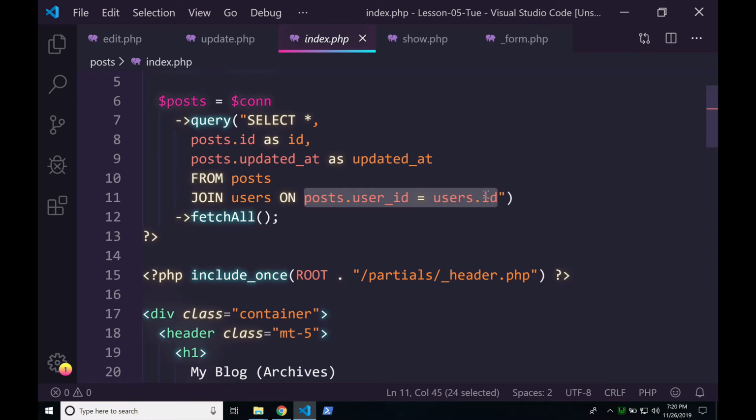Here's the other kicker. This is a comparison operator in MySQL, right? So what this is basically saying is posts.user_id is equal to users.id. It's a question more, right? It's not an assignment. Because it is a comparison operator, you can actually get real tricky and sneaky with your joins.